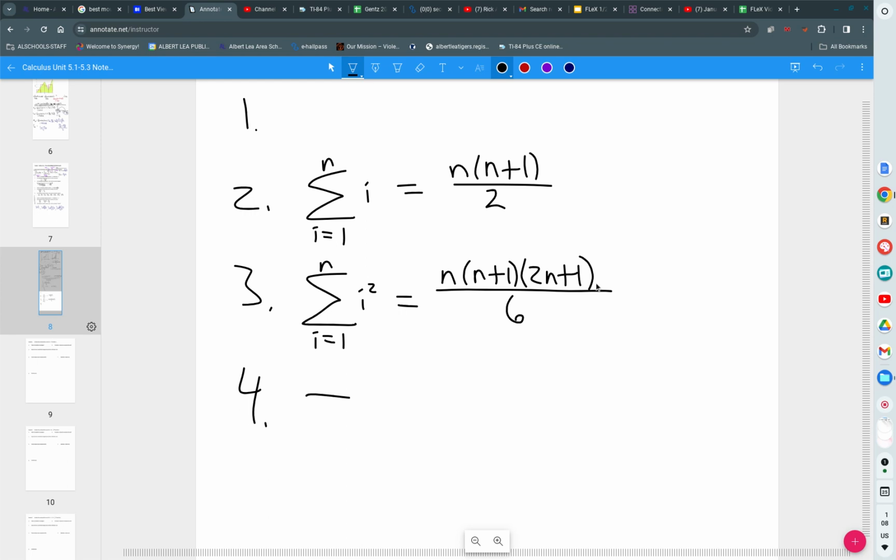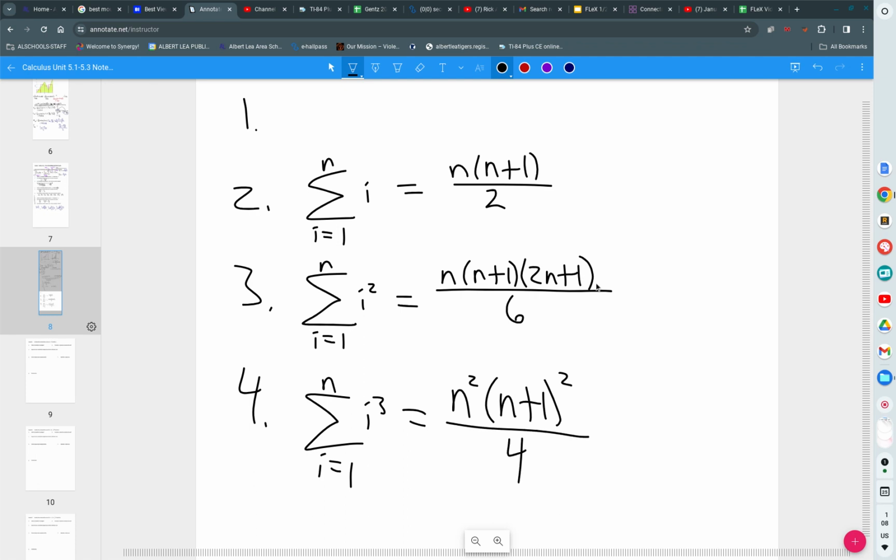The fourth one is going to be the sum from i equals 1 to n of i cubed. So we're going to do i to the first power, i to the second, and i to the third. Turns out that the sum of i cubed ends up being n squared times (n plus 1) quantity squared, all divided by 4. Which, if you recognize, is actually the first formula squared, which is kind of interesting in and of itself. So what about the first one? The first one is if you're adding up a constant. So the sum from i equals 1 of a constant, and you're going to add that up n times.